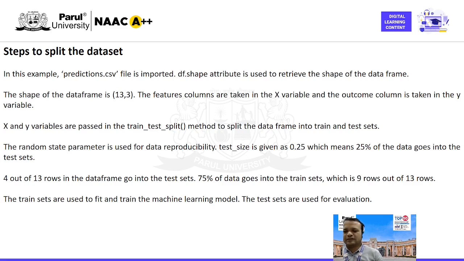So the train set is used to fit and train the machine learning model. The test set is used for evaluation. We already know why we train on the data. The training set is always required for training your model, and the test set is always required to evaluate your model.